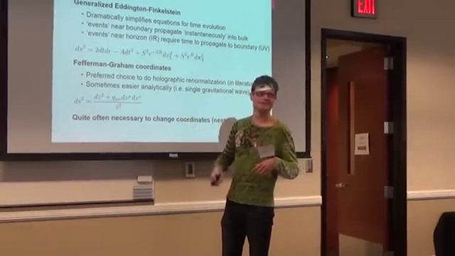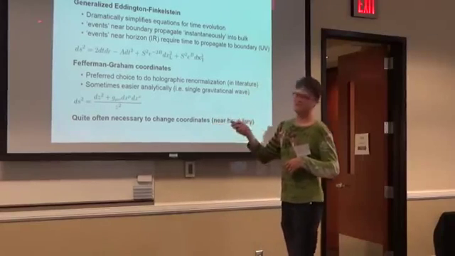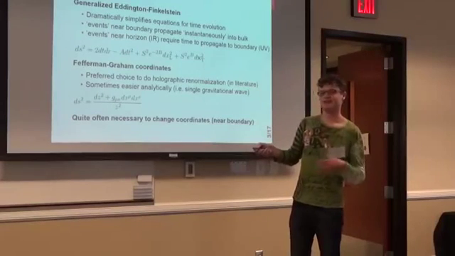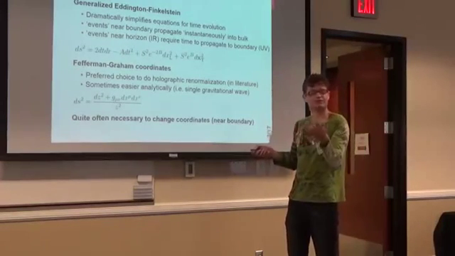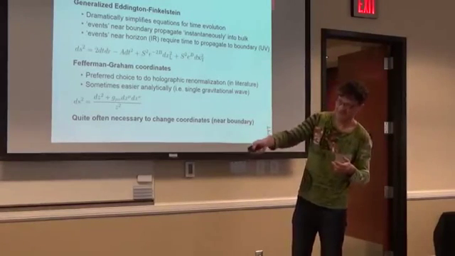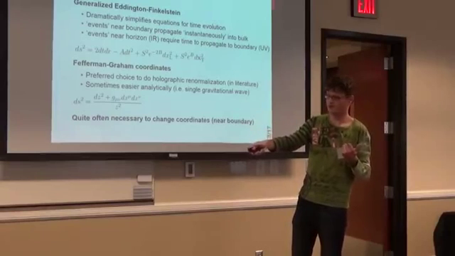I see ingoing null coordinates as v. Ingoing here. Fair enough. Good. V. Well, I don't like this, and the reason I don't like it is because I want to focus on the boundary field theory. That's what I'm most interested in. And it is a null coordinate in this AdS direction, but in the boundary it's perfectly your normal time coordinate basically. It's just normal time.